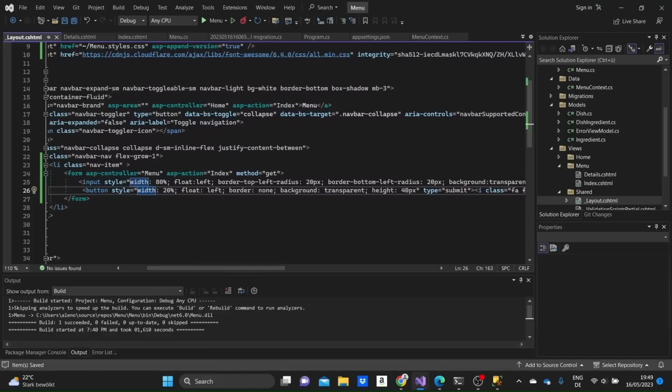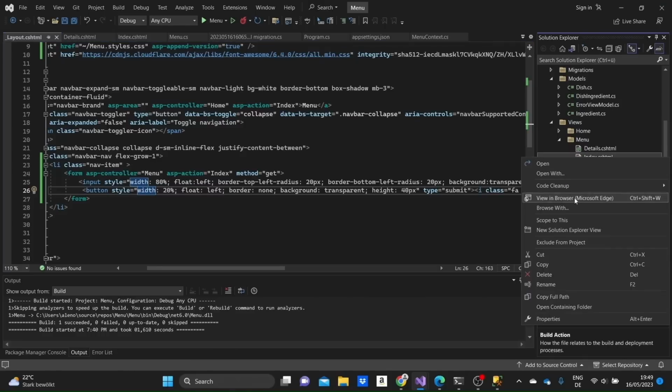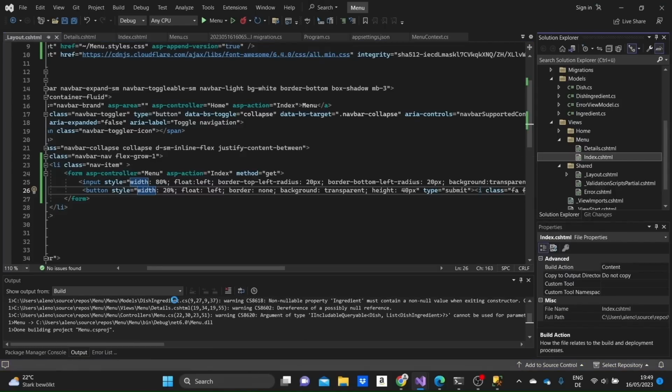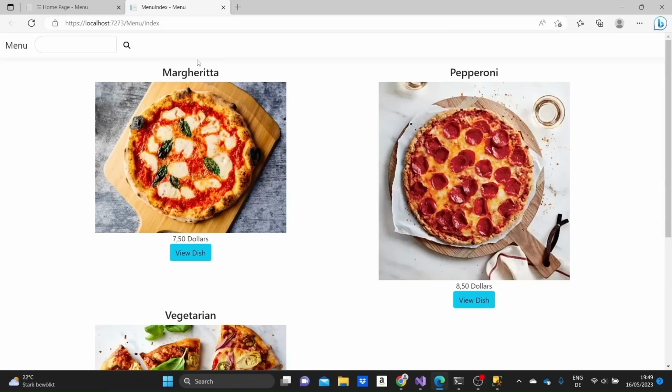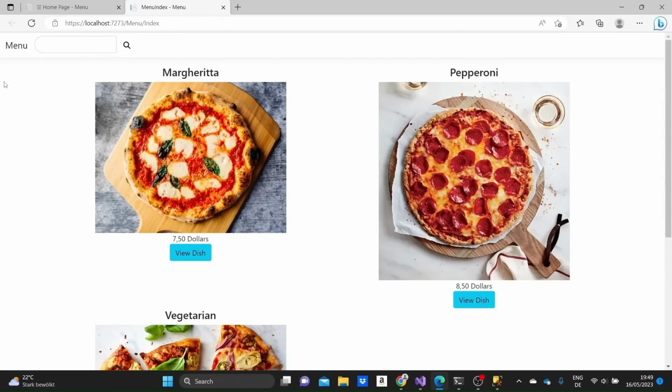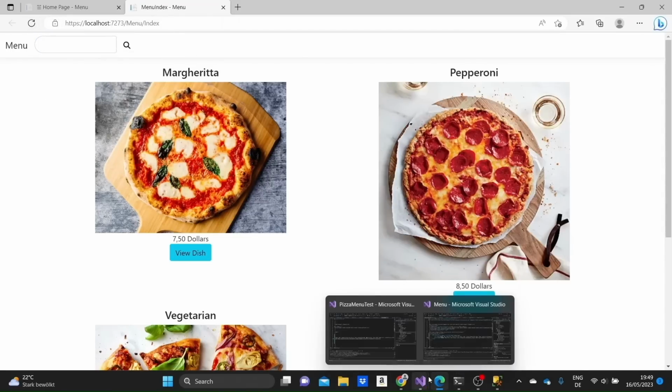I'm just gonna save the project firstly to just see what I'm doing here. Okay, so you can see this nice search bar here. We can see the search icon there.